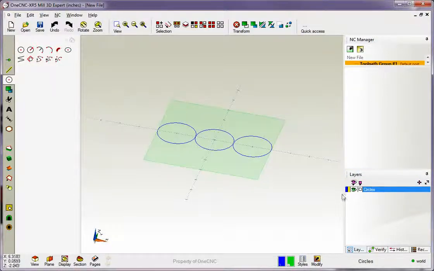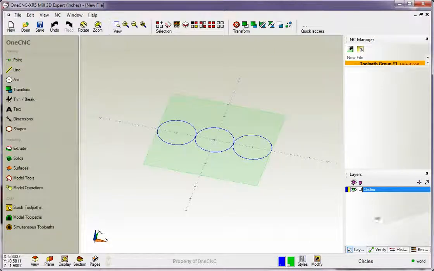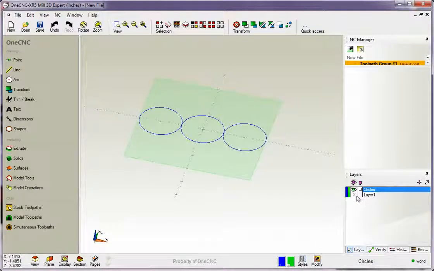Alright, now if you'd like to create a brand new layer, there's a couple ways of doing it. One method is simply to take your cursor inside the area here, right-hand mouse click, and select this option called Add Layer. By default, it's just called Layer 1 again, and again there's an X there, which means there's no geometry. Now, if I continue to create geometry, it's going to be created on the circles layer, and that's because that layer is active or highlighted.